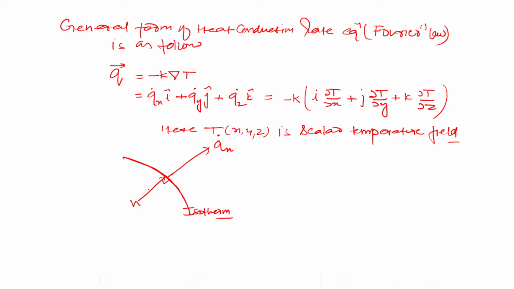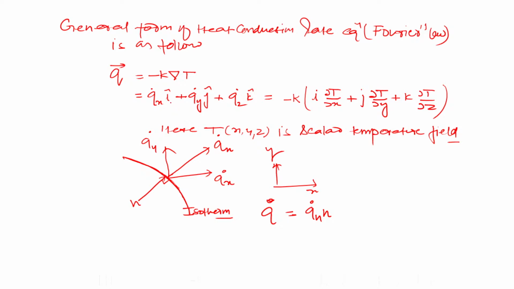This is the normal vector to the constant temperature surface, and it has two components. It may be three components as well, but I am going to show only two here. It's called Qx dot, and this is your Qy dot, if I am talking about x direction and y direction. So in general, I can write Q dot as Qn dot into normal vector. N indicates, just like i, j and k, the normal direction.